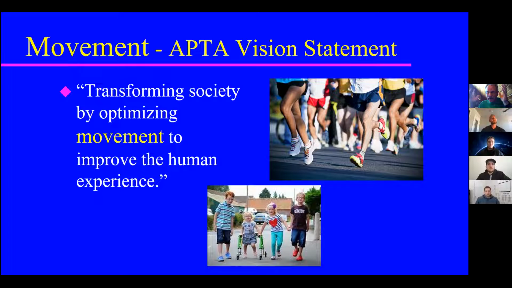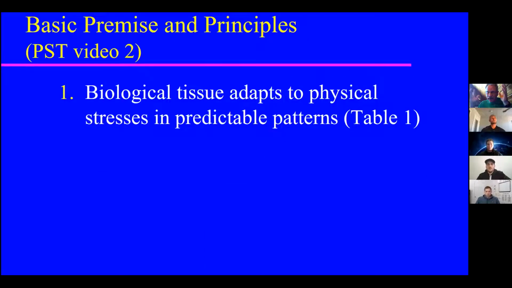biological tissues adapt to physical stresses in very predictable kinds of patterns. And you can see that in the table, but I think I probably deleted these slides, but if you think about movement, movement is a mass acceleration of a body part. I go like this on my movement, so it's a mass acceleration. And what is mass times acceleration? Anybody? Force. Yeah, force. Good. So mass accelerated is equal to a force. And then, that's transmitted through an area on the body and you get stress.